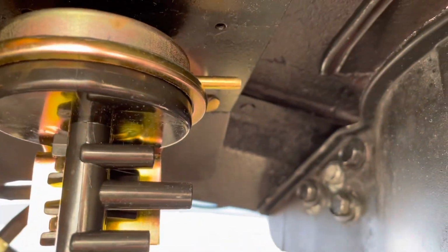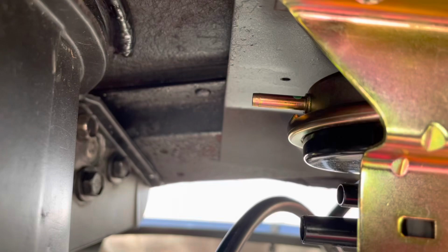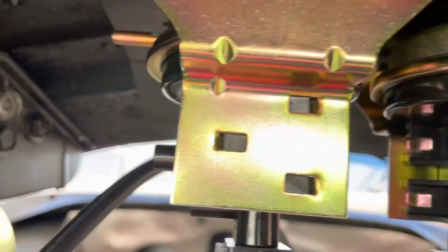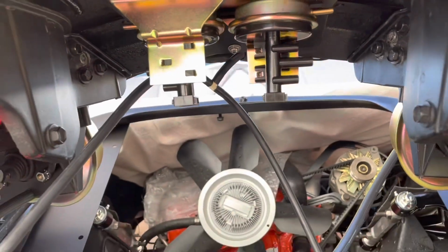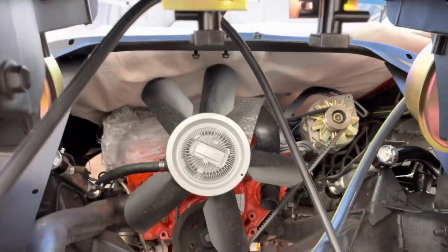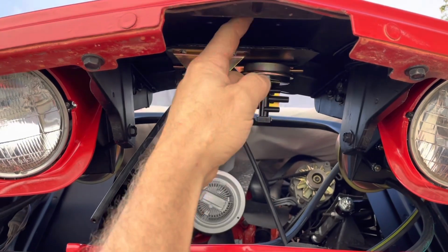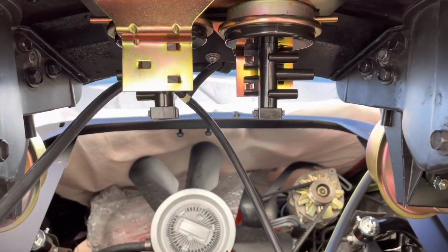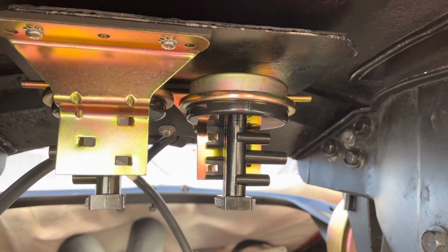Okay, so that's hooked up. Probably the way it should have been in the first place. But yeah, there's plenty of room over here to hook up the hoses. So that's what we're looking at, and I'm pretty sure this will be out of the way of the nose support, hopefully. And there's still a track down the middle for that nose support rod that goes there, but the bumper support goes on either side, so that should be fine. We'll see, but I think these are above that anyway, so we'll find out.